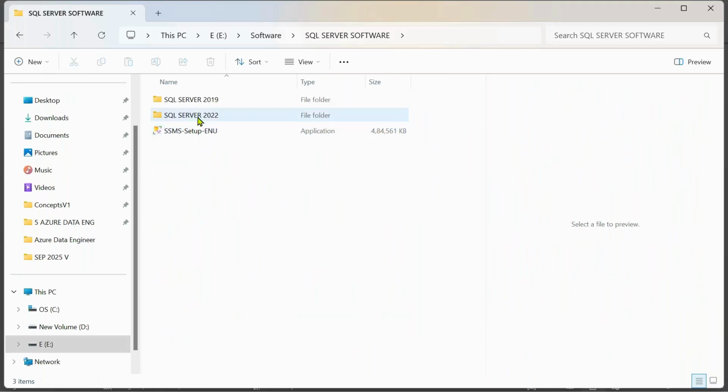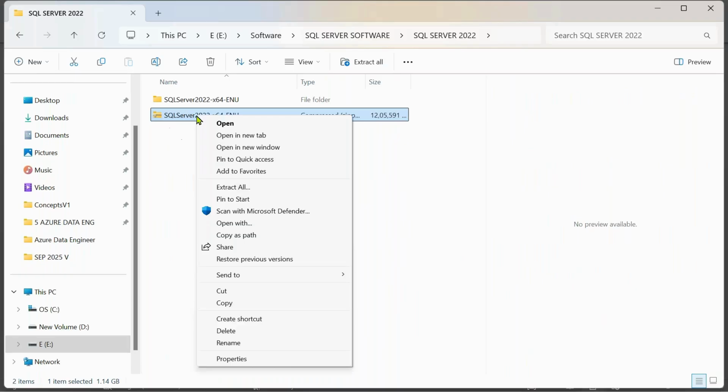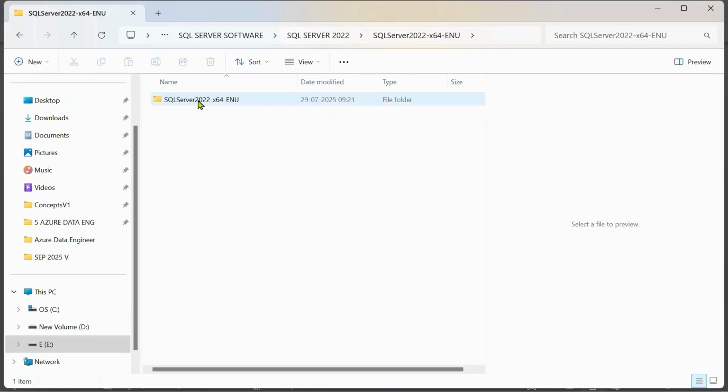Yes, here it is. Firstly, download the file from the given link. Extract, you get a folder like this. Then what we do, let's see.